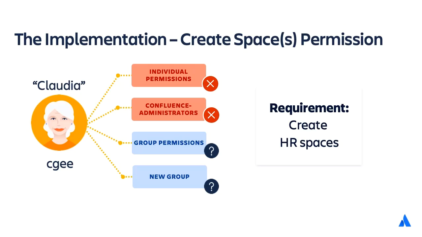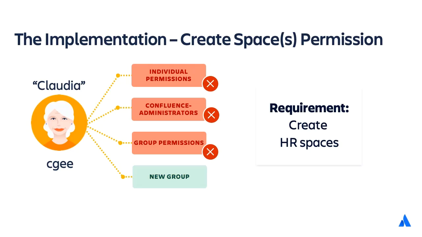What are the other options? We could grant the Create Spaces global permission to groups that Claudia already belongs to. She belongs to the HR team and Confluence users groups. If we grant the Create Spaces global permission to either of these groups, is there a problem here? This would give many users the ability to create spaces. Think about best practices and giving out the minimum permissions necessary. Giving large numbers of users the ability to create new spaces would likely result in the creation of hundreds of spaces that you'll need to manage. So, what's the next option? We're not going to grant the Create Spaces permission to existing groups.